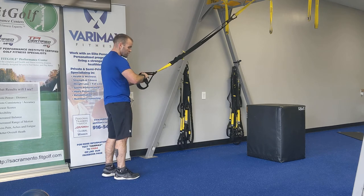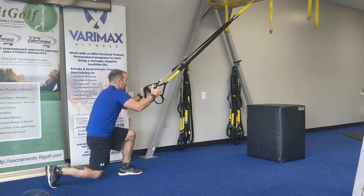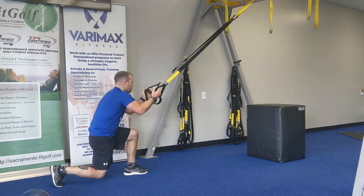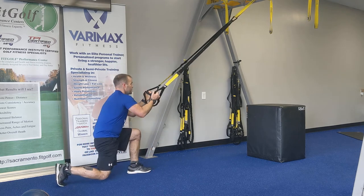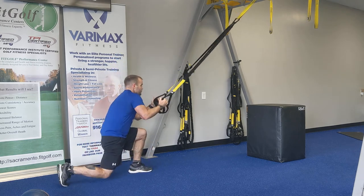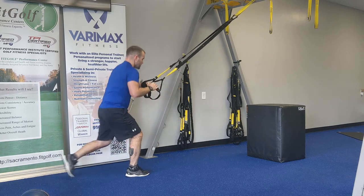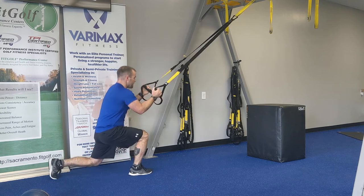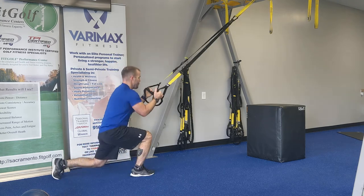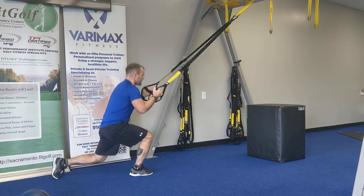You ready? Starting with lunges, set, go. Alternate, again, I'm just using the straps as a support. If you're getting tired, try to keep up, try to use the straps if you absolutely need to. Switch to a step back lunge. I'm gonna try to keep going here. 15 seconds left in the first round. I expect those legs to be getting shaky by the end of this.